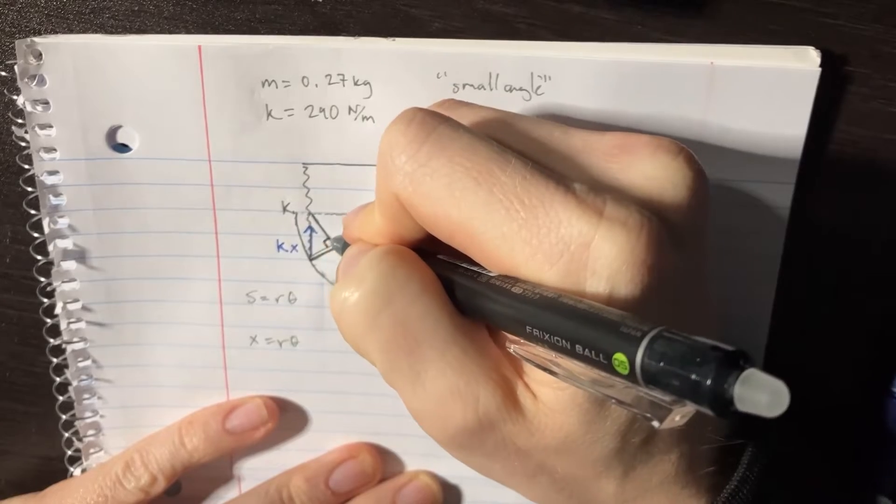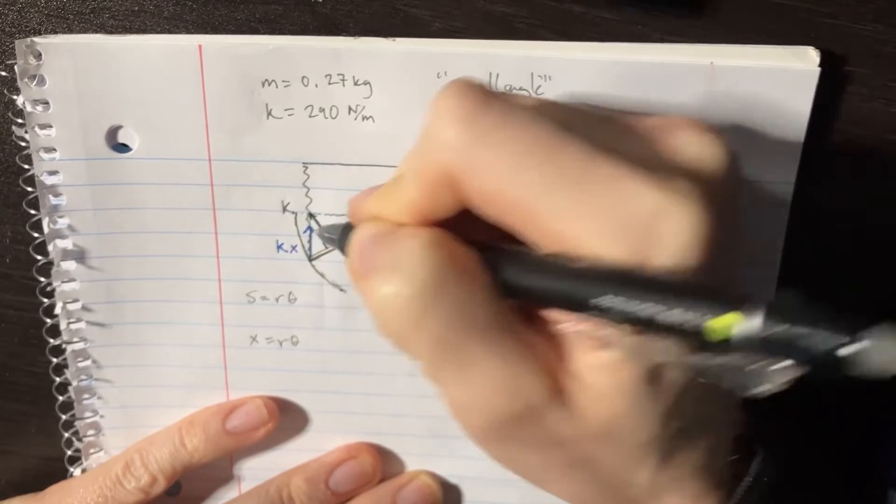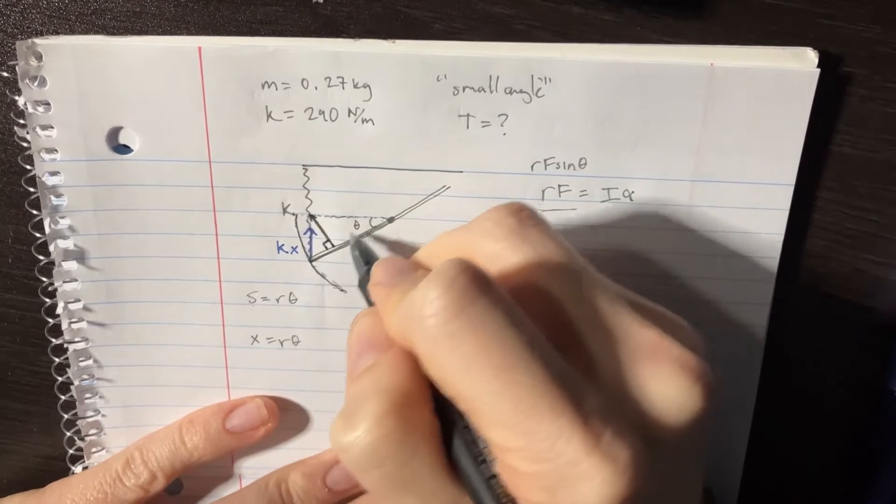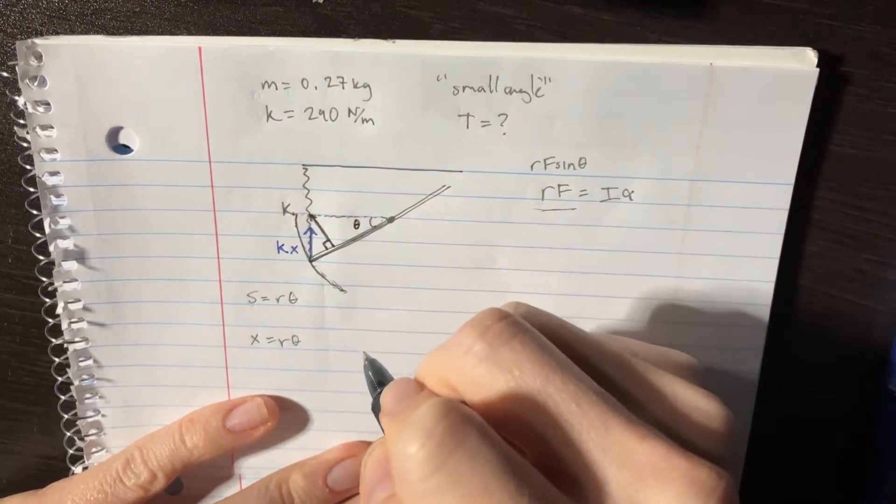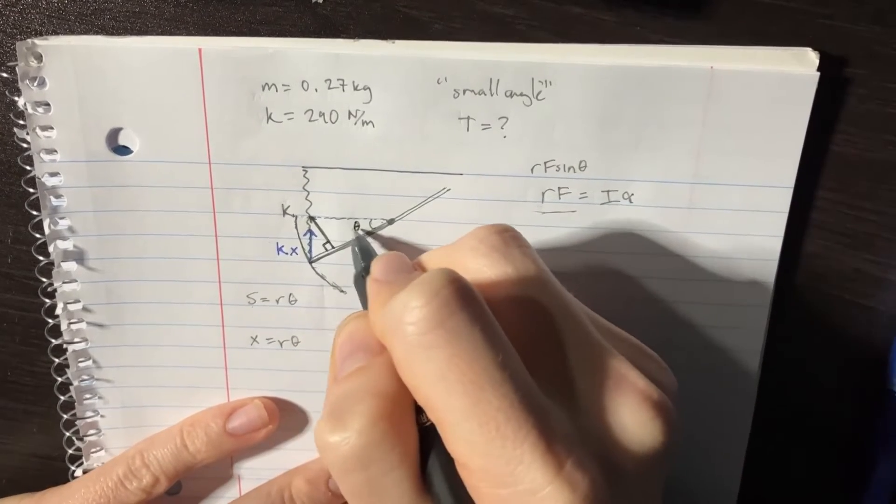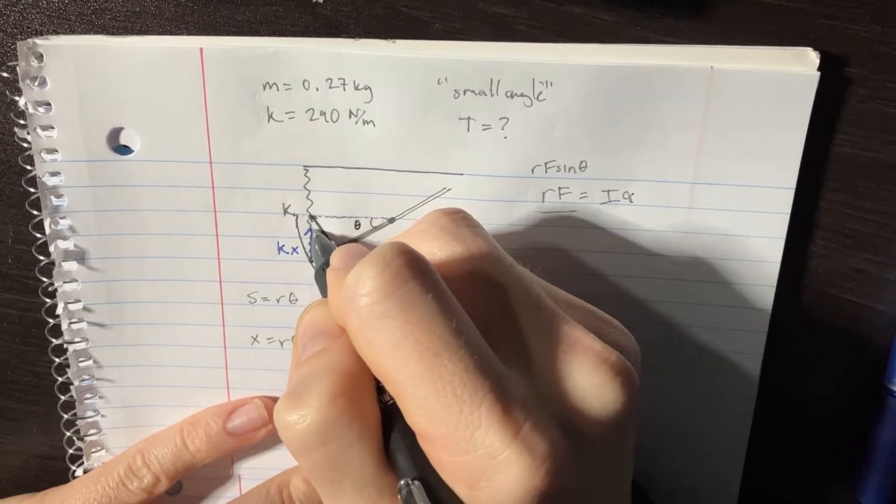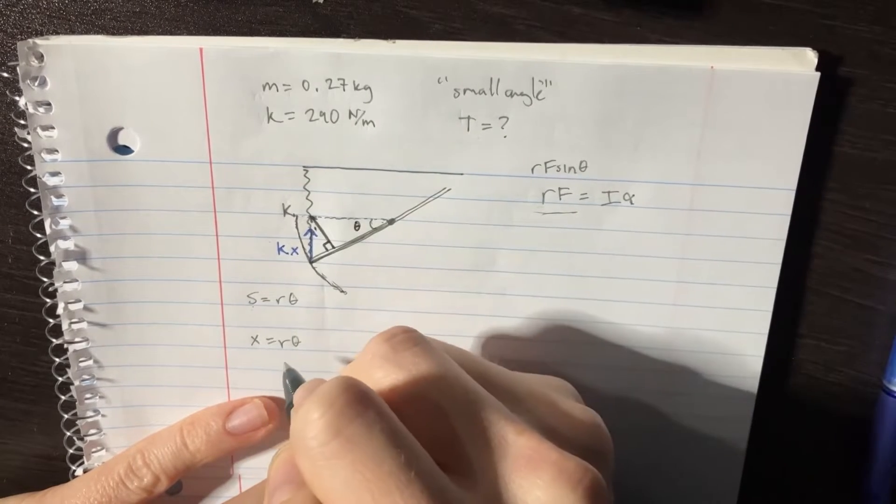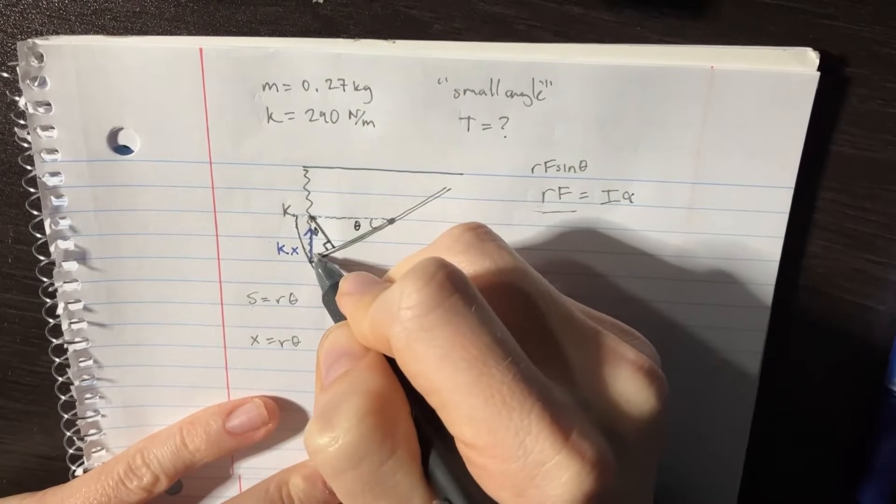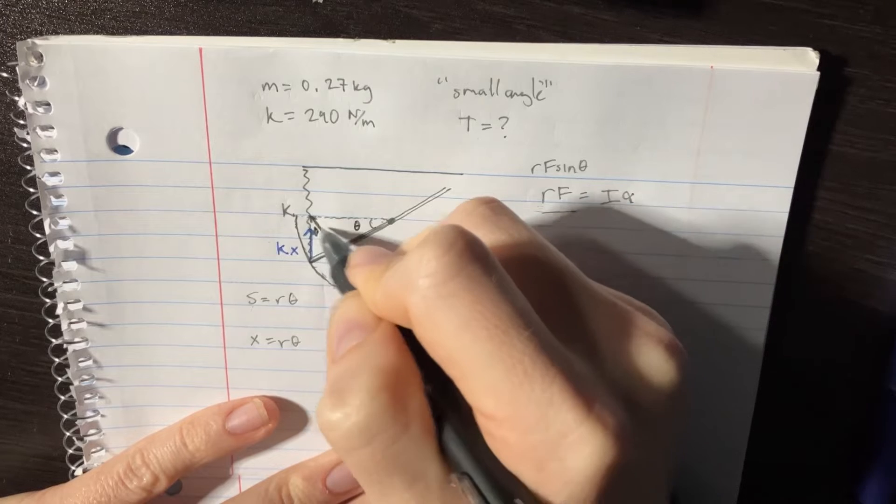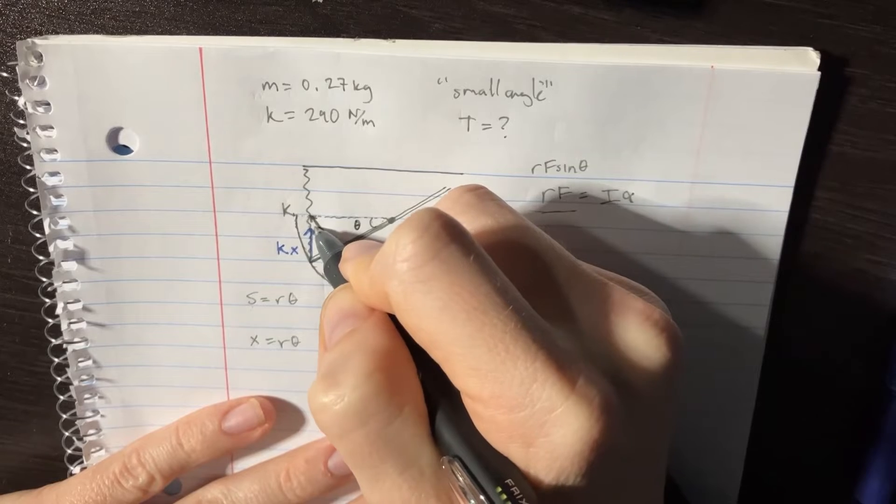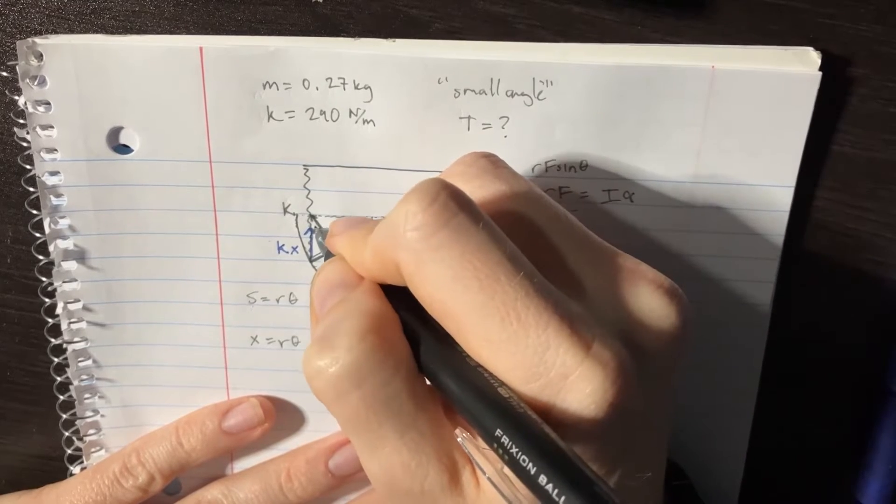Then what is that line? If you could figure out what that line is, that's the new force line, that component of force when we're given this theta. And if we know that theta, we know that this is actually theta as well right here. So what happens is this is actually cosine theta, because if we know this angle here and we're trying to figure out that, it's cosine of theta.